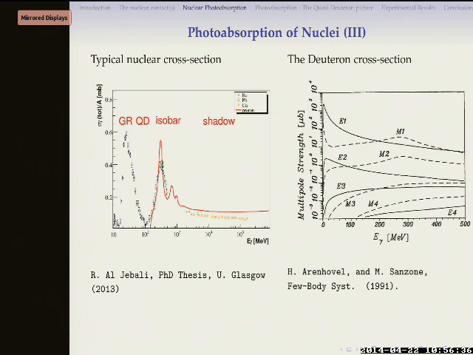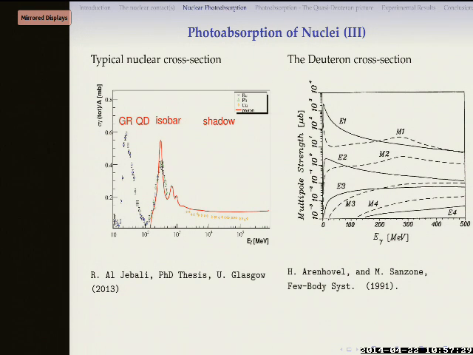What you see here as a function of energy is the multipole decomposition of the photoabsorption cross-section. You see that the E1 and M1 are the dominant contributions for essentially any energy range. But you can also see that this isobaric resonance is associated with the M1 transition and not with the E1. That means that if we consider only the E1 transition, we will see the tail of this quasi-deuteron and will not be affected by this isobaric behavior of the cross-section.